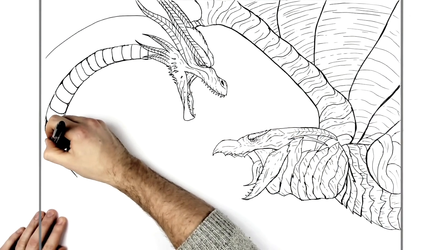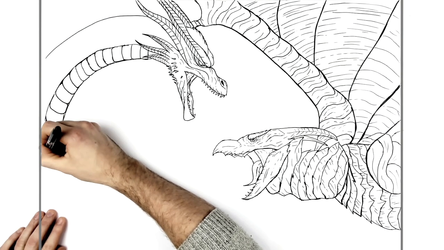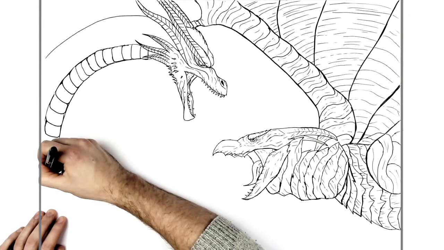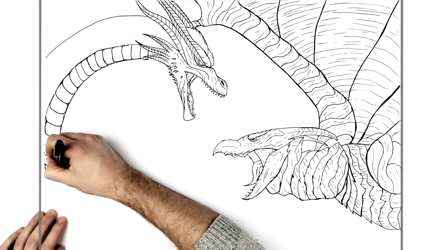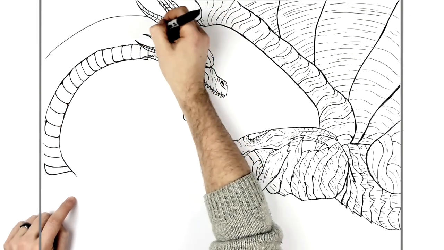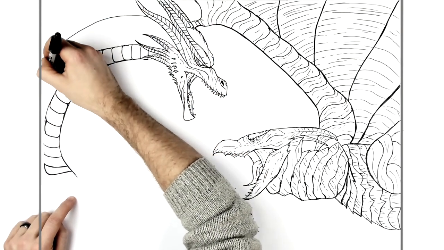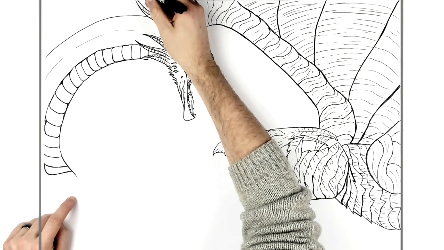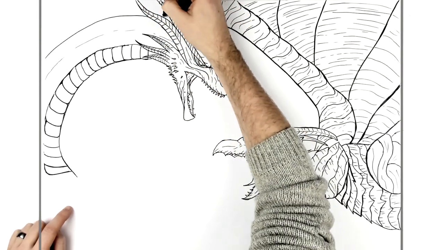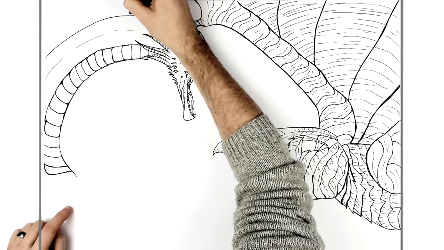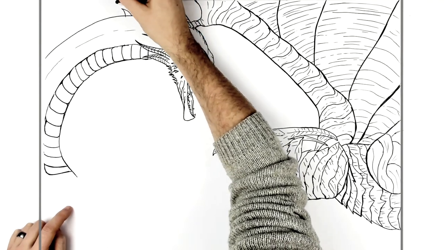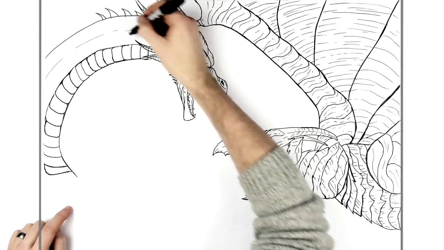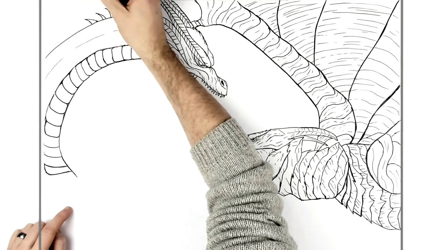Keep kind of going, we just keep building this, and we eventually will hit sort of another Ghidorah head here somewhere. So there's like another sort of skin line or something coming up his body here, and then we have some spikes coming back along the top of his head, like here. They're not all the same shape.